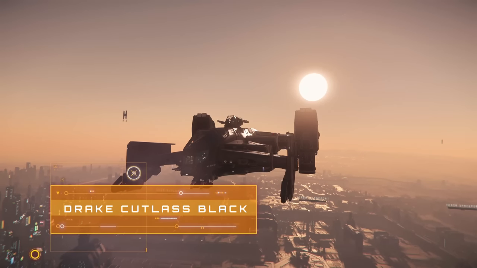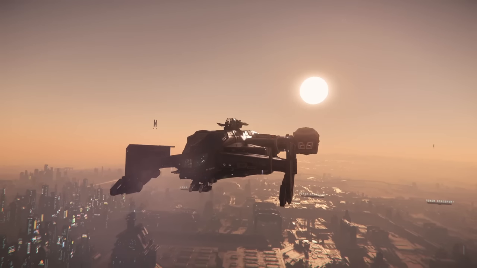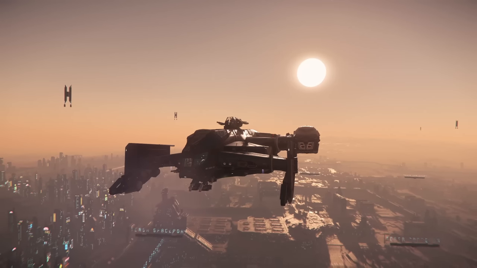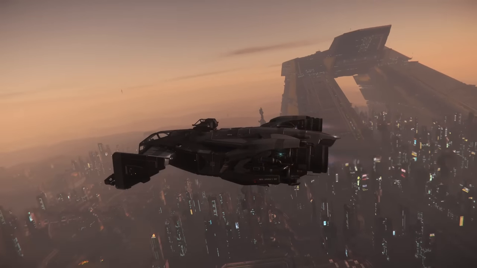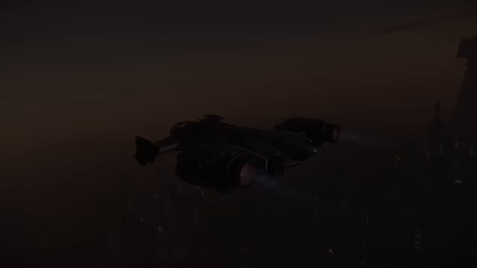In something of a two-for-one deal, we've got the Drake Cutlass Black and the Drake Cutlass Red. If the Valk made my top 10, then the Cutty Black has to make my top 3. It's the jack-of-all-trades of SC. Not a master of any particular profession, but pretty decent at hauling, transporting vehicles, and fighting, particularly if you've got a mate to take the turret seat.